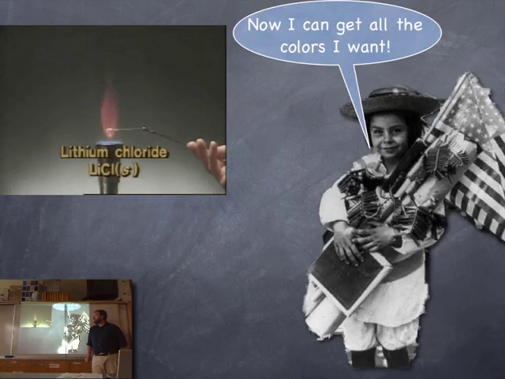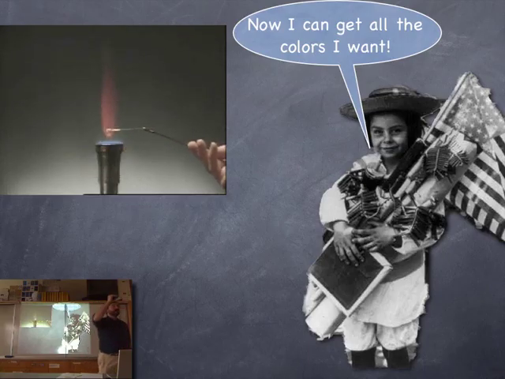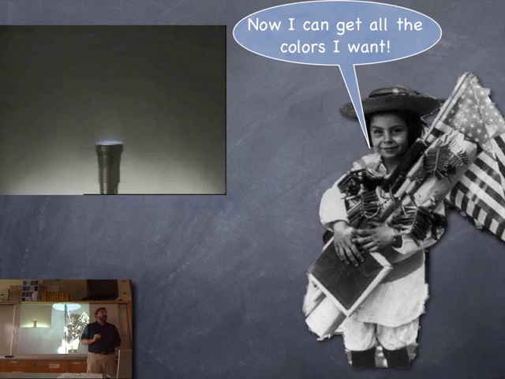Lithium gives that brick red color. The high energy levels are going to be some series of 3, 4, 5, 6, something like that, and they're all going to be dropping down to energy level 2. That's where you get visible light. If you drop down to energy level 1, you end up getting ultraviolet light, which has more energy than visible light.